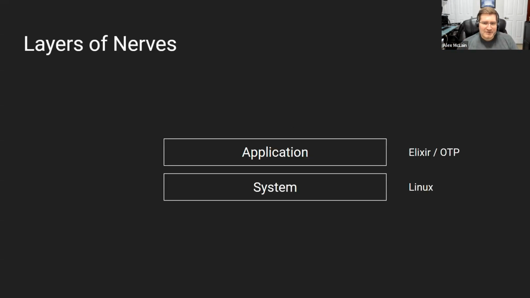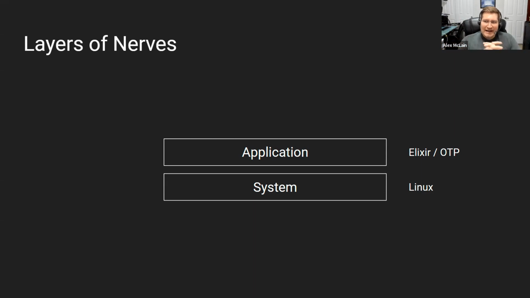So we'll level set on the basics first, because I realize everyone here is coming from different levels of experience. So let's start by getting everybody on the same page. The first part of this is what I see essentially as different layers of Nerves, and at a very high level, I'd call that the application layer and the system layer. If you're starting up a Nerves project on the Elixir side, you're doing the mix nerves.new stuff. That's spinning up essentially a new Nerves application, an OTP application. You can think of that as the Elixir part. So if you're seeing Elixir, you're probably in that application layer.